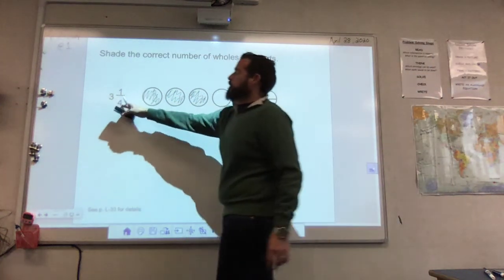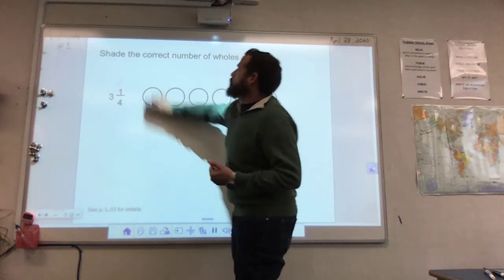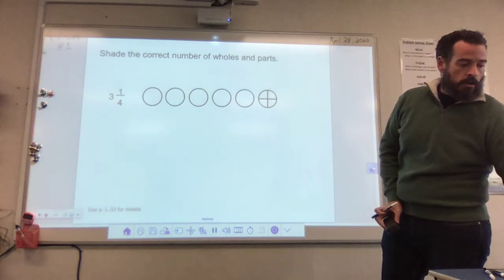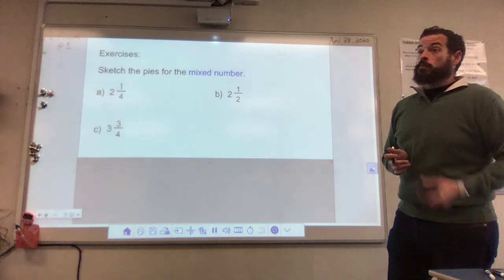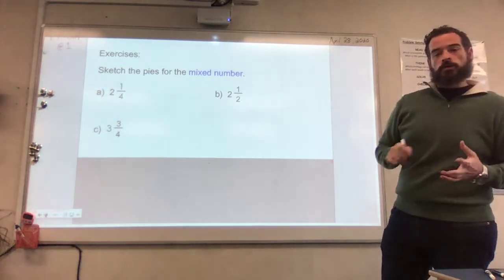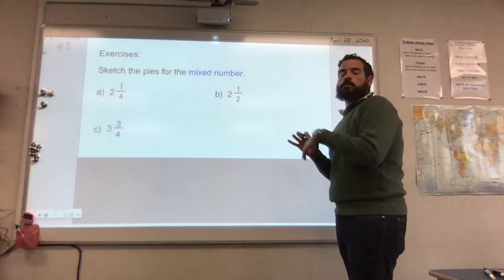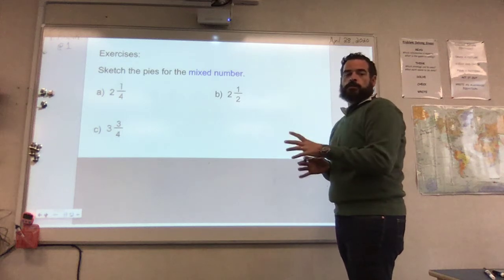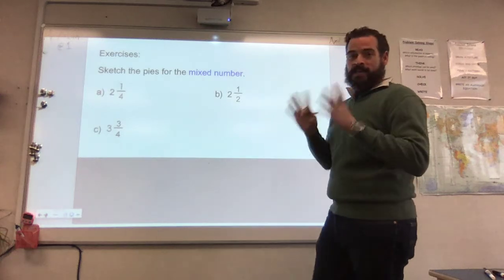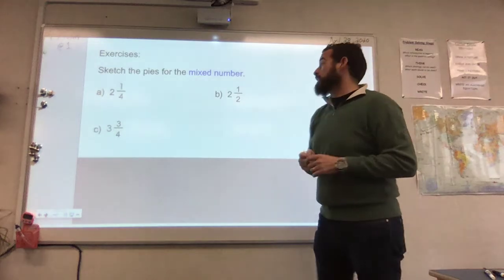That's our whole number, that's our fraction. And you may also see, like in our next and final exercises, which are to actually draw the picture. So take the fraction and draw it, and it asks for pies, so I'll do circles. Now just use your imagination a little, that I'm making the circles the exact same size, and that I'm dividing it into 4 equal parts. Because it may not look like that, but that's what we're representing here.